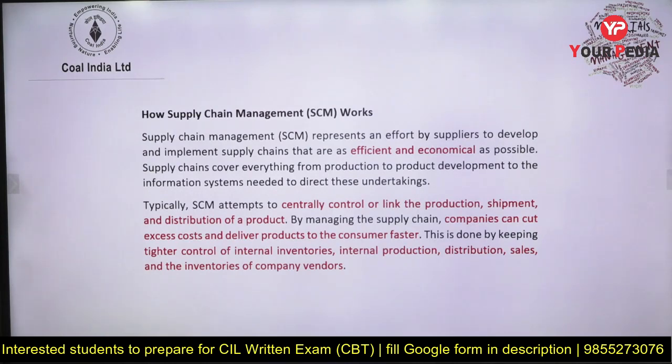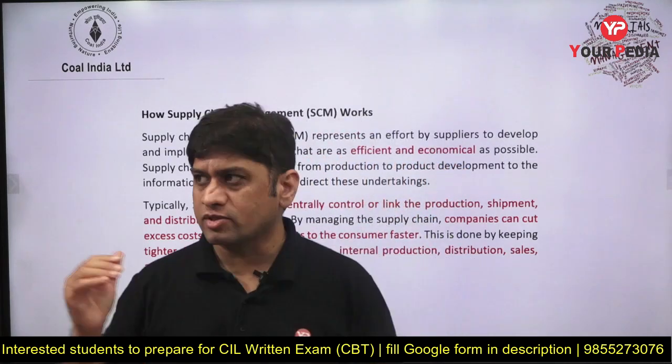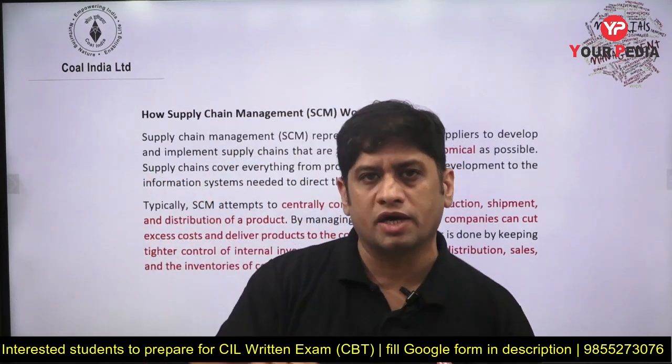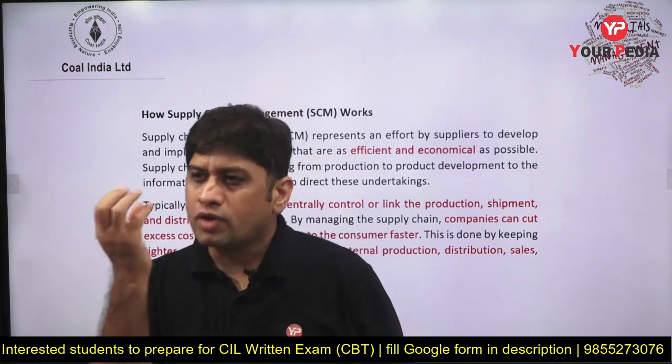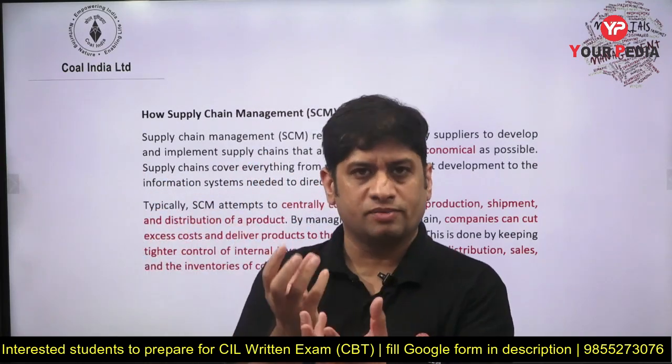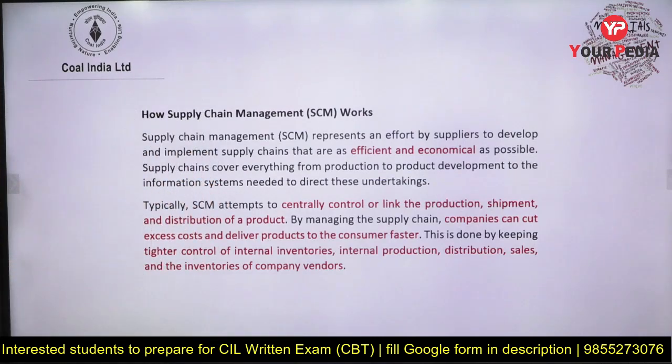You have to make this supply chain as efficient and economical as possible. So there is basically a central control in supply chain management of all the things: production, transportation, distribution, everything has centralized control. Like if your product has been delivered, Amazon will show you a status that it has been delivered. Nowadays when you order some food from some outlet, you get to know where he has reached. So you get an idea, oh, he's reached here now, he has delivered now. So all that information is centralized, you get it.